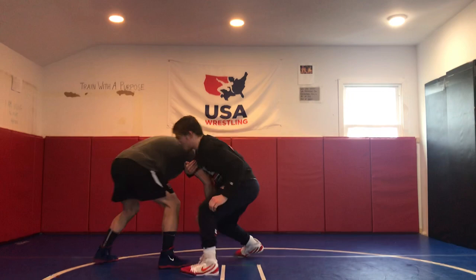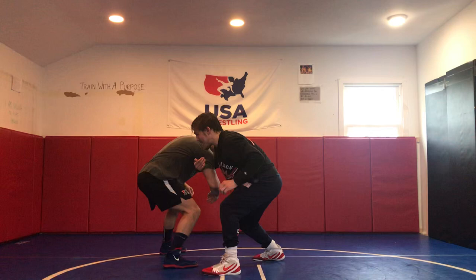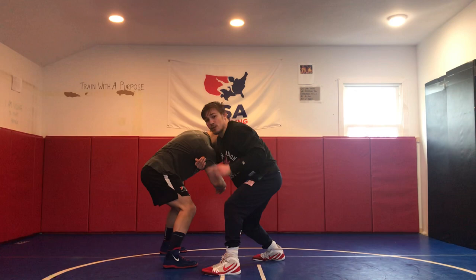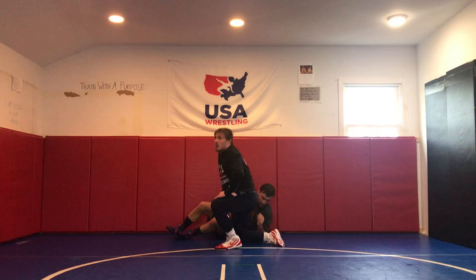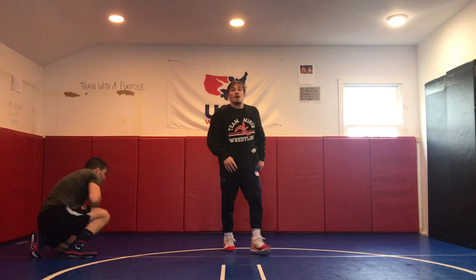Now from this setup we have two options. Originally, when I drag and sit to the outside, I have this angle on Dan, so I'm going to hit him with the double leg. The choice is up to you whether you want to penetrate and drive through, or if you're a blast kind of guy and you never want to hit your knee. We step to the outside, drag, and we just run right into Dan. So that's our number one.